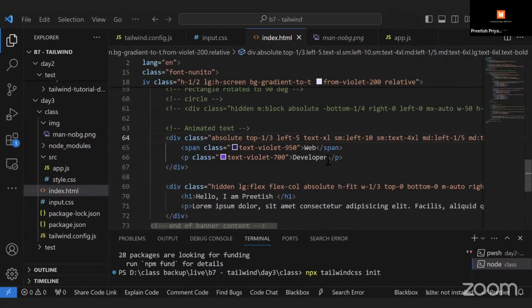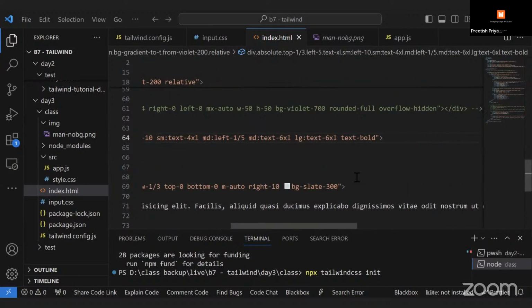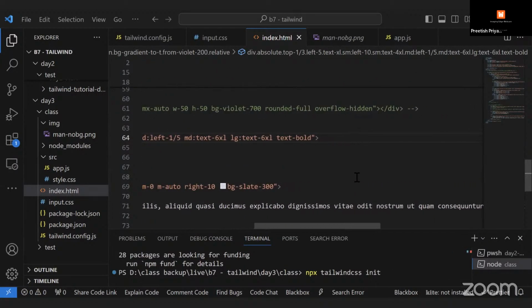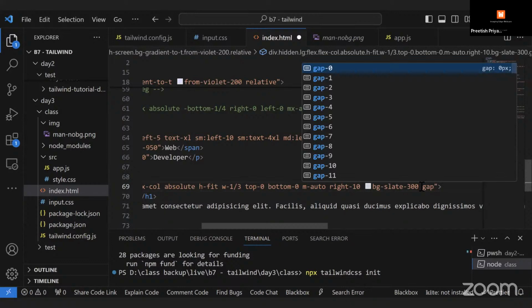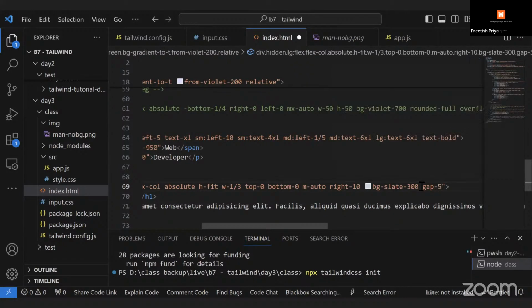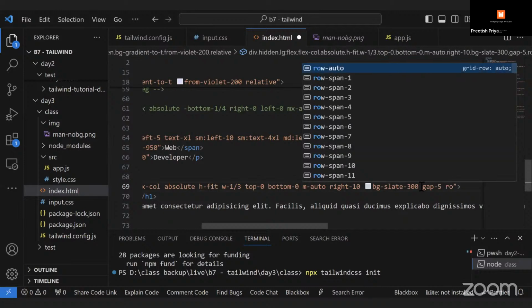Let's make it a little bit more stylish. All the elements need some spacing, so let's add a gap of 5. Let's keep it rounded.